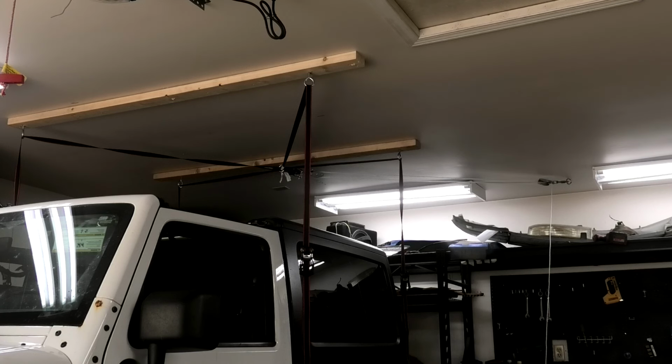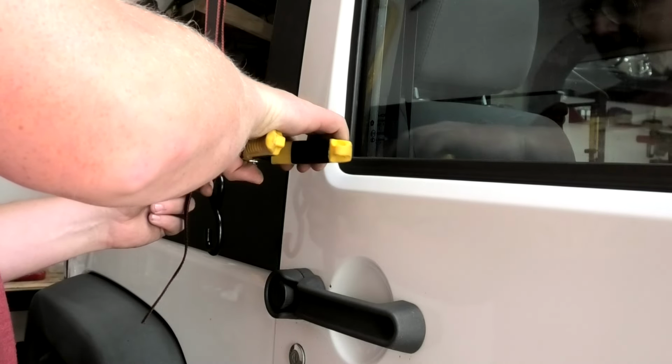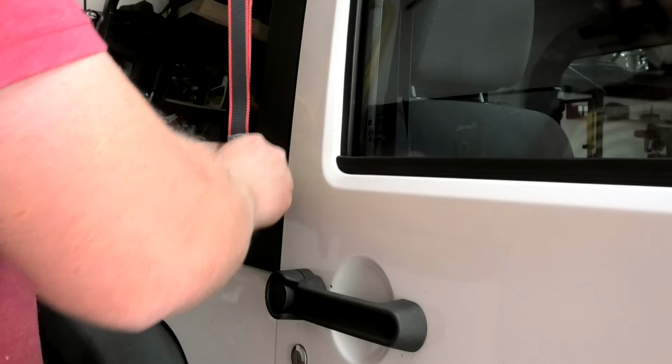At this point, the whole system was pretty much done. Essentially, it's just an elaborate way of hooking one single hoist to all four corners of the hardtop. All that was left to do at this point was a few finishing touches. I went through and cut the excess off of each ratchet strap and taped up what remained so it didn't dangle freely.